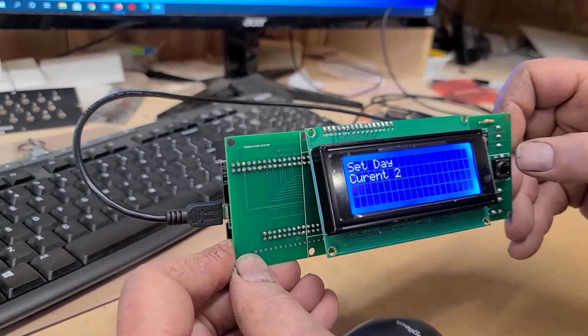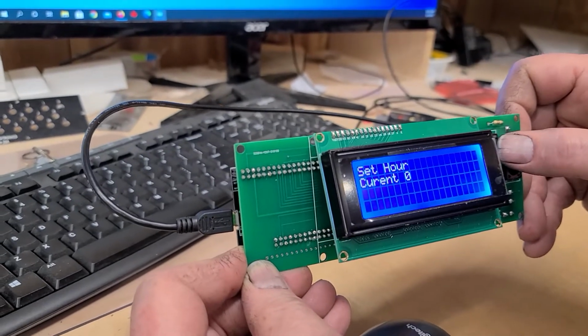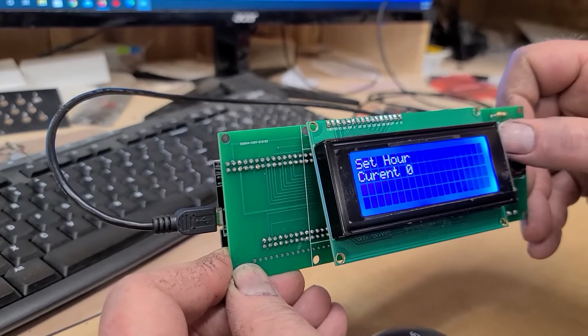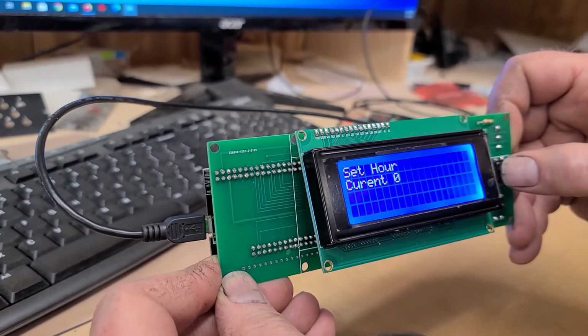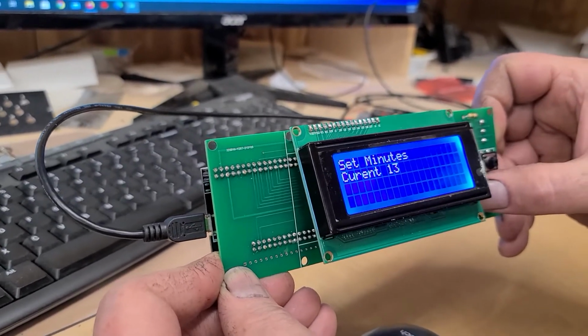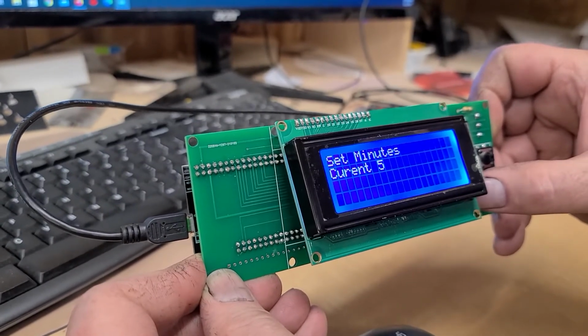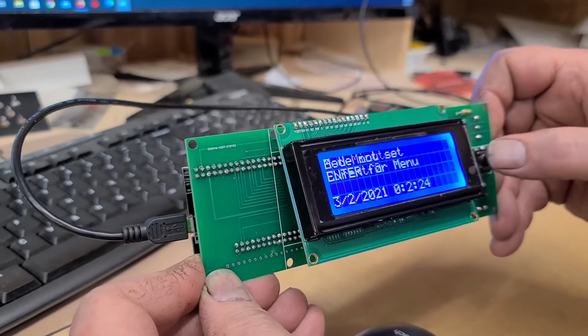And the hour is 0, because it's 12 a.m. in the middle of the night. My wife's going to be mad because I'm out here making this video. And I'm going to say OK. And the current minute is 1. Oh, 2 is good enough.